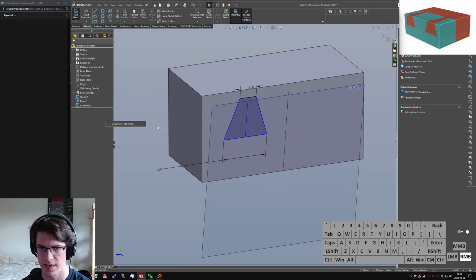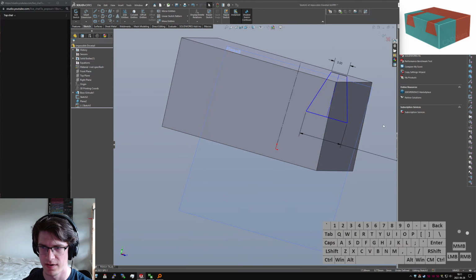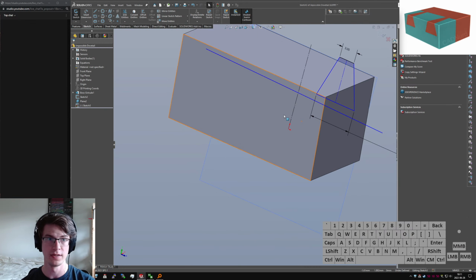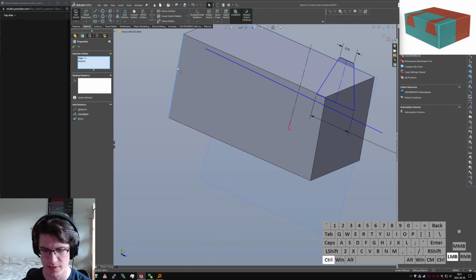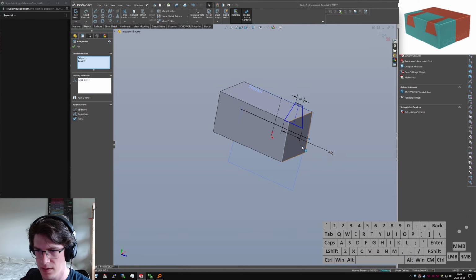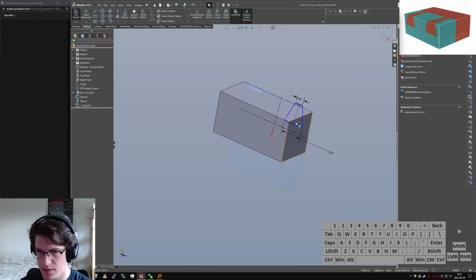Okay, I don't want to use that line. I'm going to come back here and say, give me a line, just an arbitrary line, because you can draw lines and attach them to anything. You don't have to be looking in plane with the sketch. And you can tell it to be in plane with these, and that.